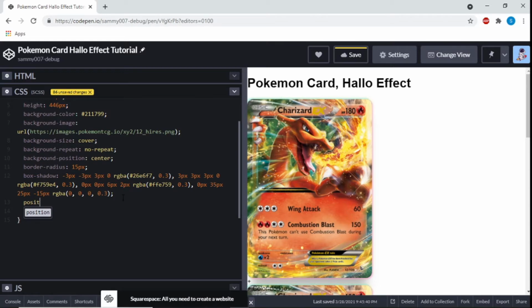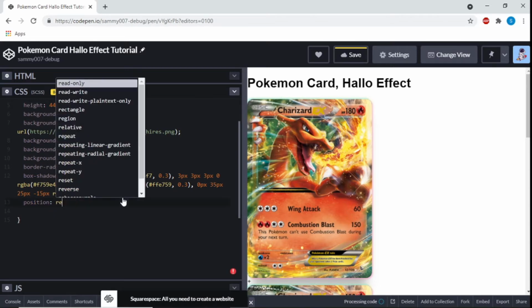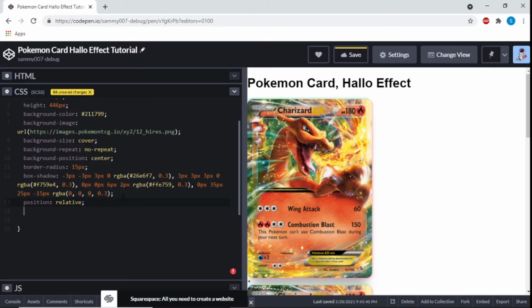At a position of relative, and we will just need to do this right now. It's gonna have some overflow, so we'll put hidden. Display of inline block.